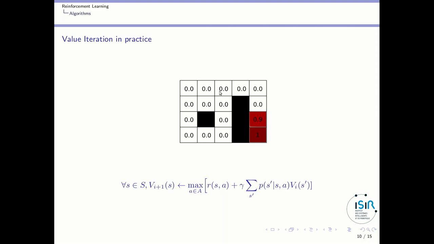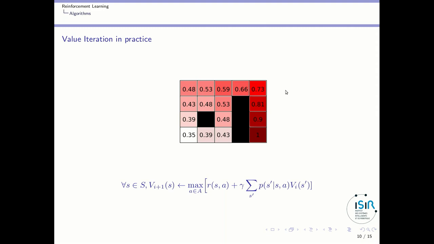After a second iteration, the value of this one is 0.9 times 0.9, so it's 0.81. After a third iteration, here I have 0.9 times 0.81, so that's 0.729. And so on. You can see that little by little the value propagates everywhere until you get the value function corresponding to the optimal policy. Here we take the best action, so this corresponds to the value function of the optimal policy. And then I can get this optimal policy just by moving to the best value around — that's just doing hill climbing on those values.